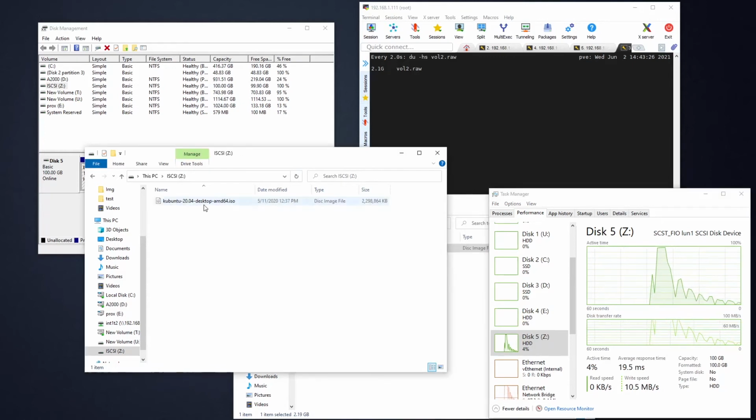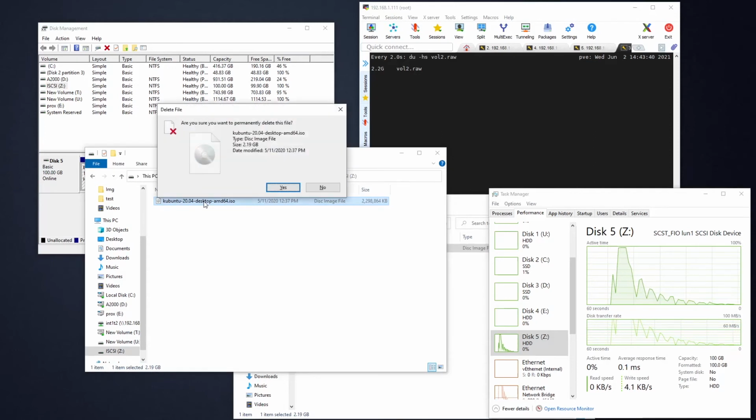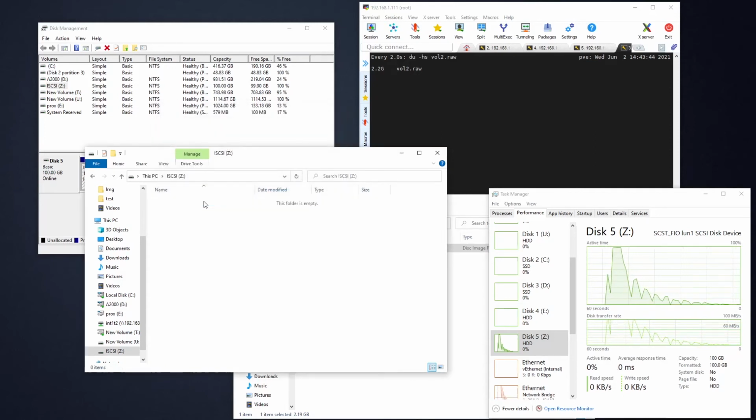So what happens if I delete this file? On a traditional disk, I would delete it, so basically pointers would be removed and the data is as is in the background. On SSD, it's the same as on a thin provisioned device. So if I delete the file now, it's gone on the drive, but it still shows 2.2 gigabytes on the image file. But just leave it there for a few seconds and see what happens.